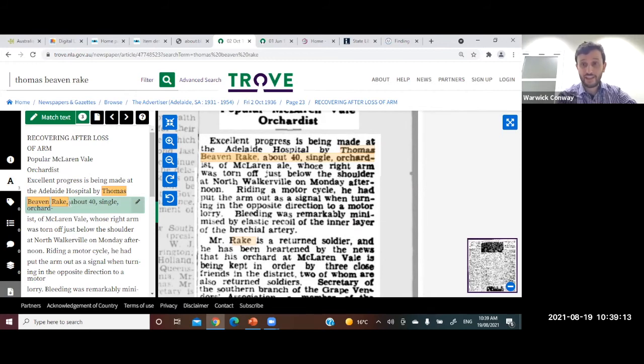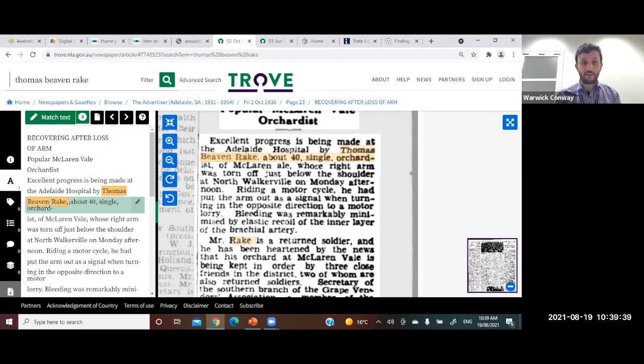So in that case, if you were looking for a death notice of a woman, sometimes it will only reference the husband's name, which is not something that would happen now, but historically was something that might take place. So if you're looking for things like that, it's worth considering searching for another relative, and that's something to bear in mind.